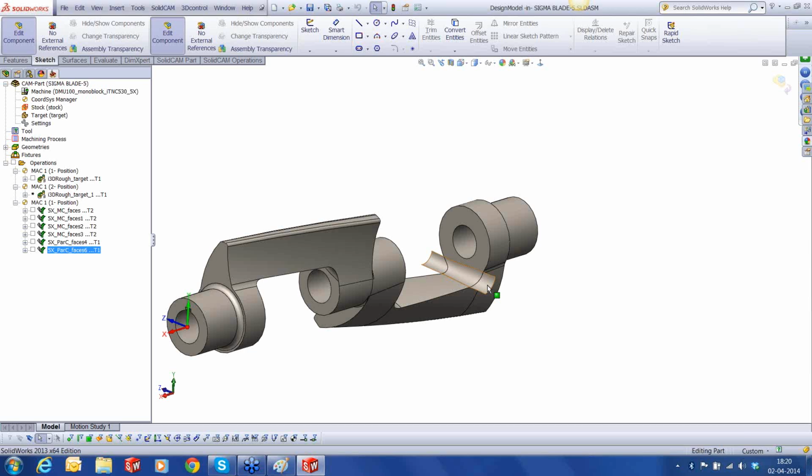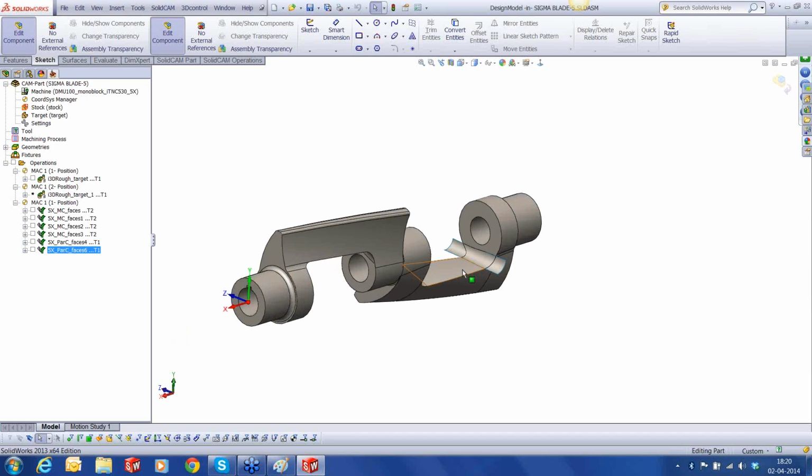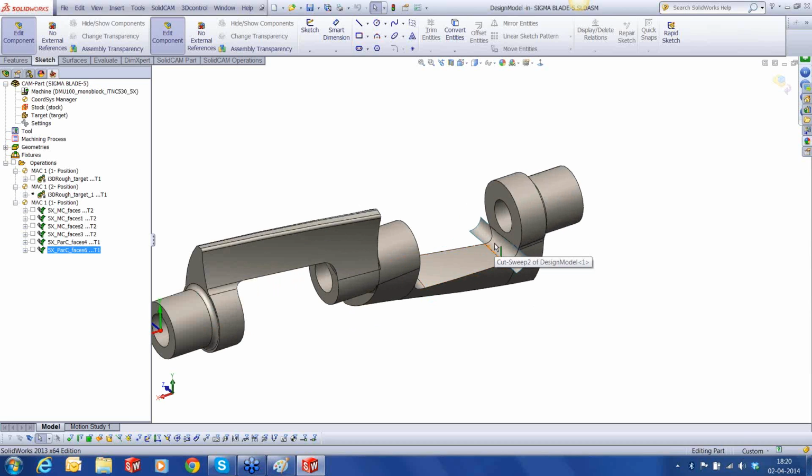So it's very important to first of all analyze the part. Second, it's also important to have a good CAD engine next to you so that you can do all this small preparatory work for converting the surface and other things. So in that way, it is pretty useful to have SolidWorks next to you so that all these things can be done easily inside, and then all you need to do is just select those faces. Again, no need to translate them or do any kind of translation.